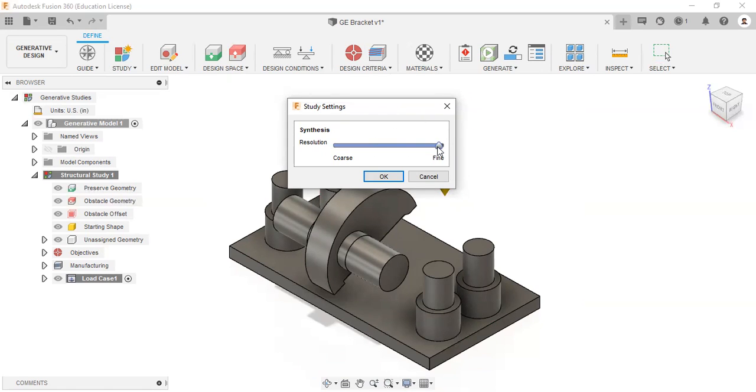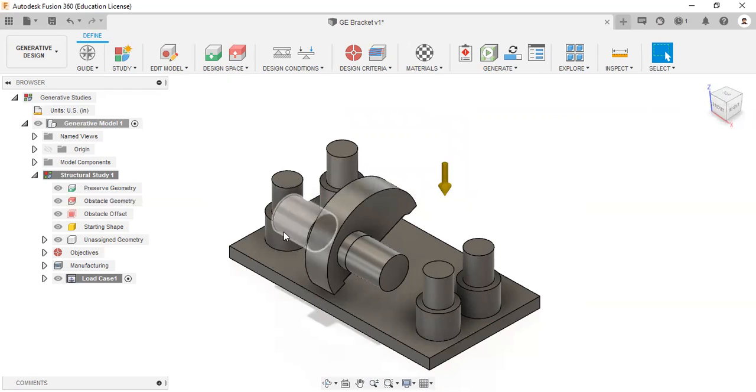Coarse means the result will be rather poor. So you have to fix the resolution as normal, that means in between coarse and fine. Then I will click OK.